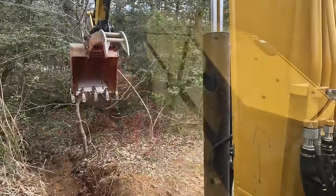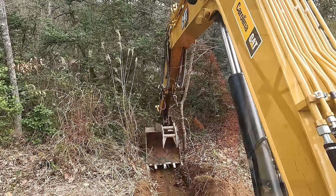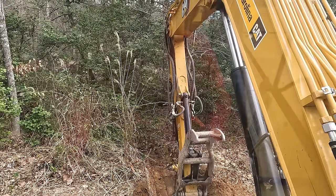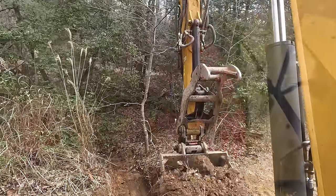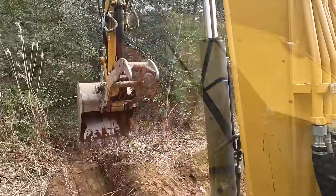Started our trench for the culvert pipe. I'm gonna put some really good fall on it. That way it cleans itself out very effectively. That's some pretty clean dirt.